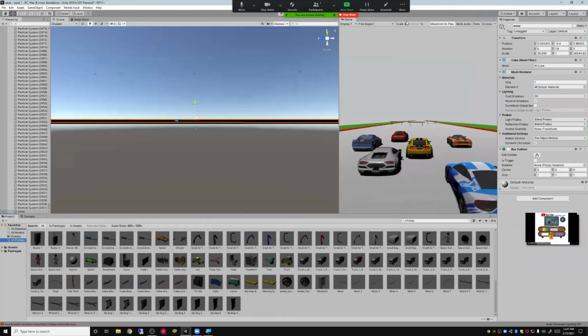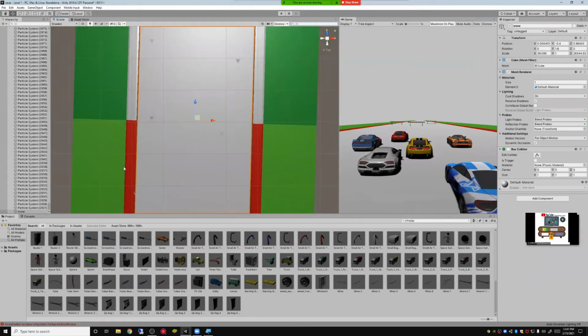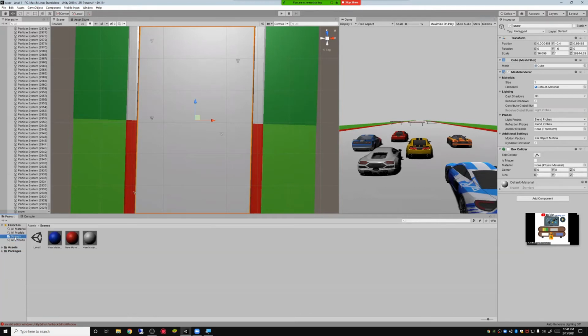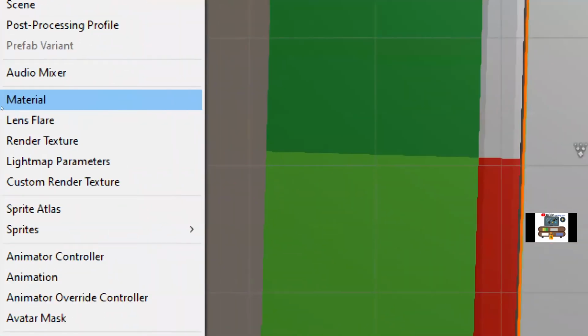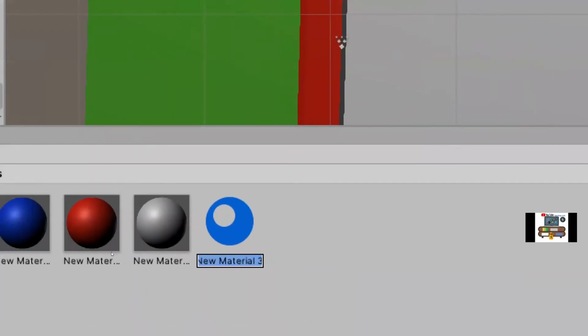Okay, so now I have a simple snow-like thing, so it's covered in a thin layer of snow right now. That's what I want it to look like. But I don't really think that this is it. So I think that I should make it look a little bit brighter by going here, clicking this, and going right here. And yes, I'm going to zoom in, click material, and then I'm going to name this snow.